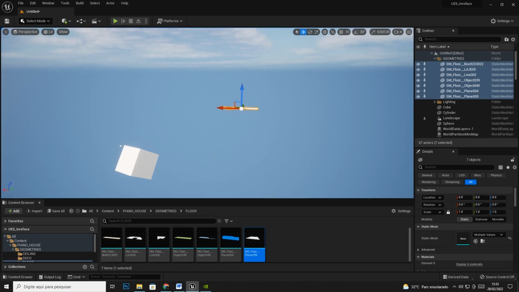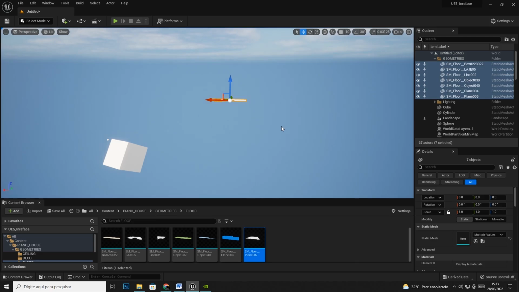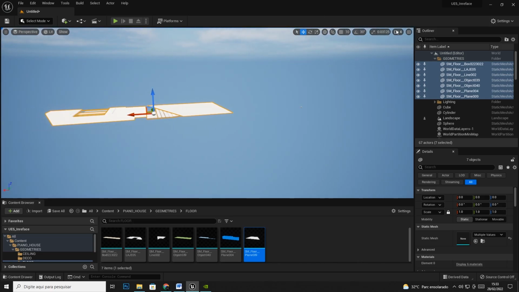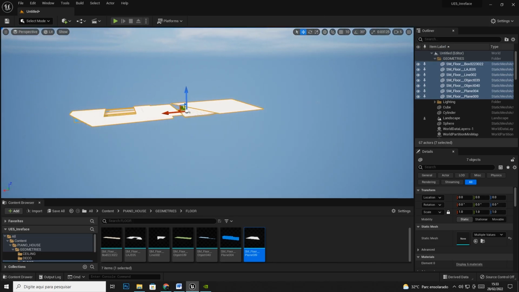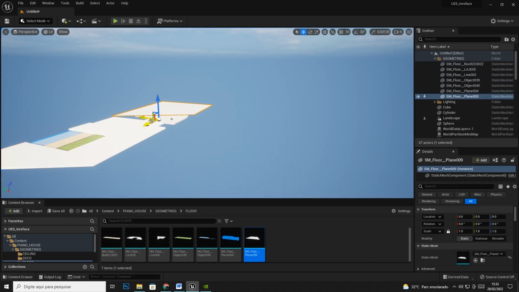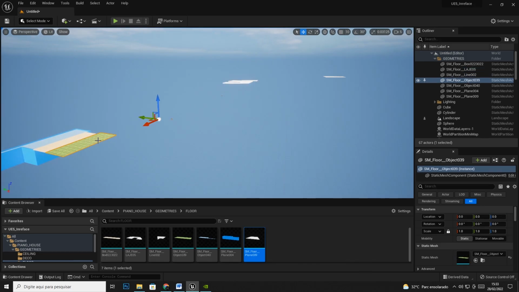Let's press F so that we can zoom in. So the zero of the world inside Unreal is here. Okay, let's change this position and let's go there. Look at this. We took it there. All right, it's not at the zero of the world anymore.